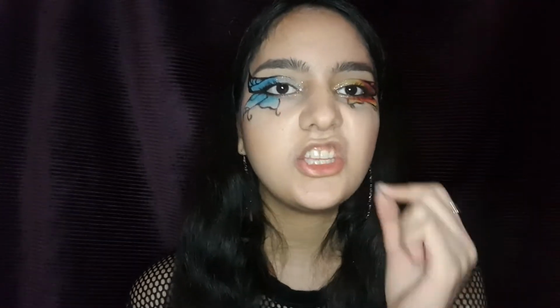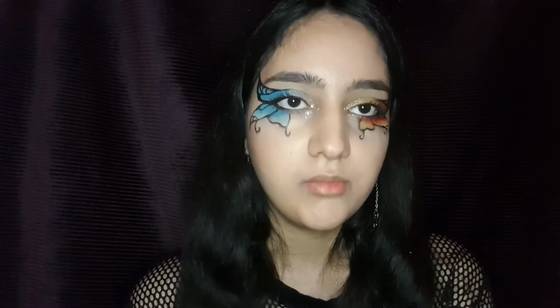Now I want to work on the lipstick. I'm not sure if I want to just use a normal lipstick or I want to paint on it. I'll try a little bit, and I try to paint a little butterfly on my lips. It doesn't mean that I'm gonna draw a butterfly. It's just gonna be the shape of it. So let's see if it is good. If not, I will remove it, don't worry.